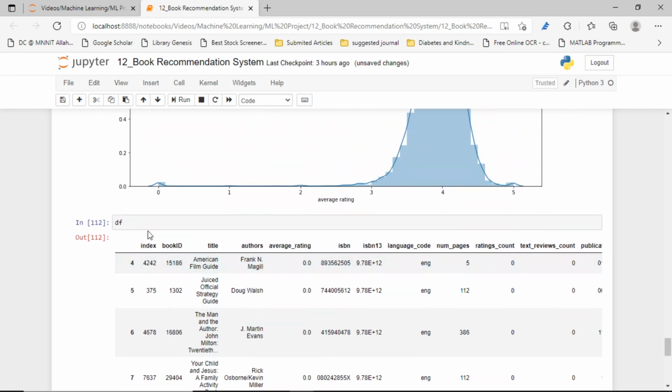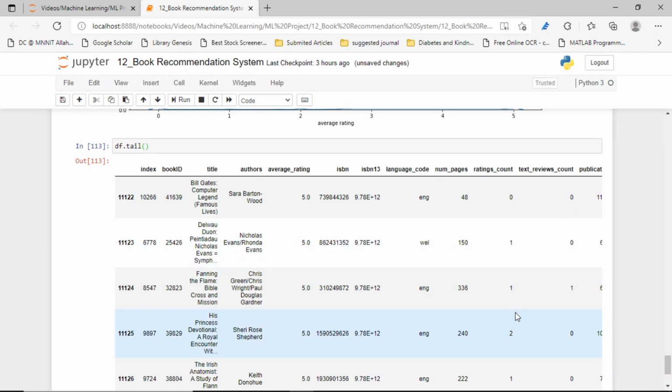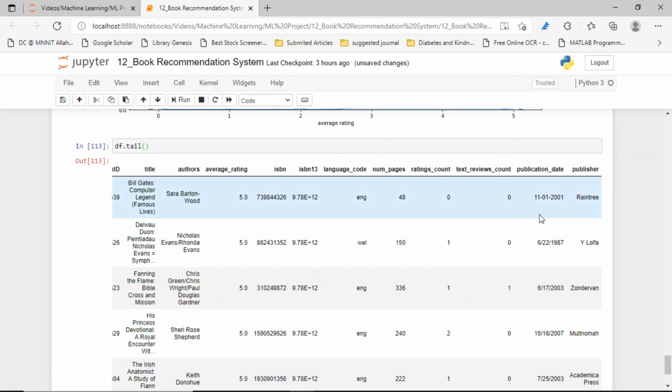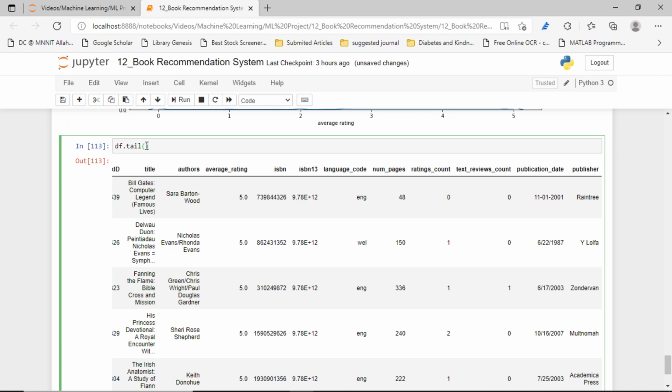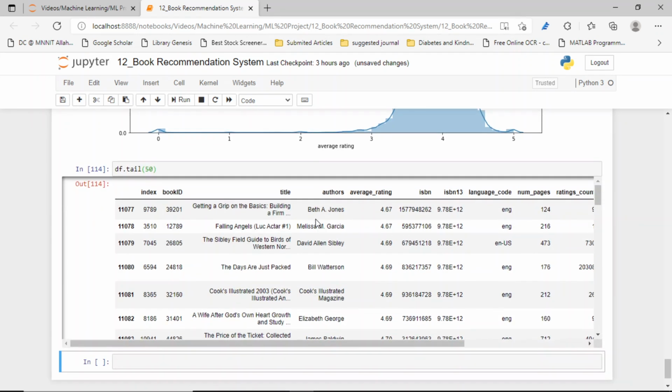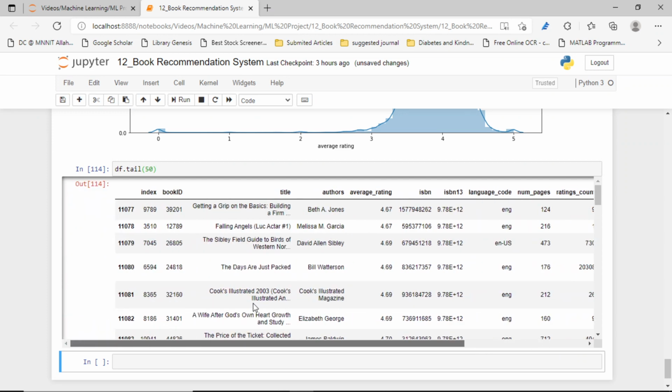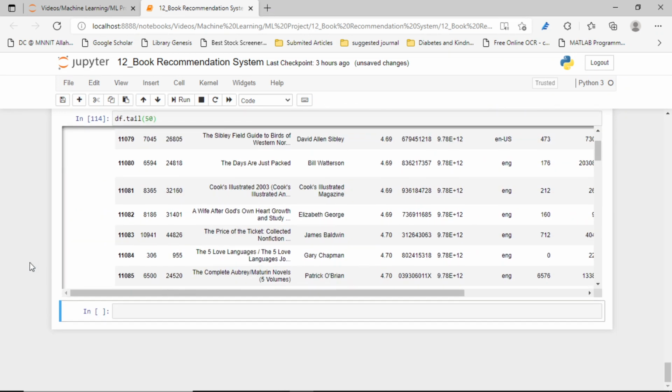Let's see the tail, then you will understand. The rating count has changed. Publication date, publication name. Let's see that first 50 tail. Language, ISBN number, page number, rating count, rating reviews. Okay, no, the data is all old. Well, no problem. So let's do the job.